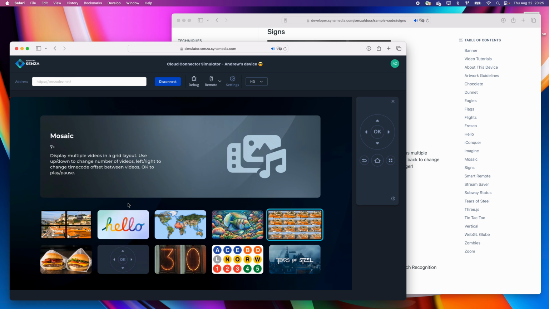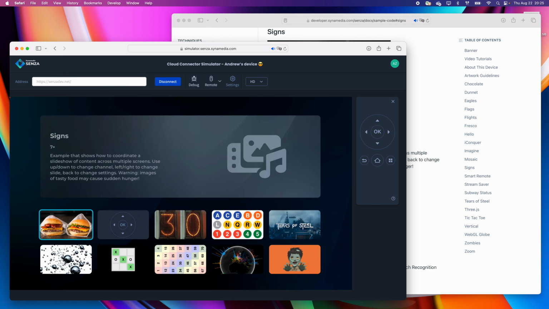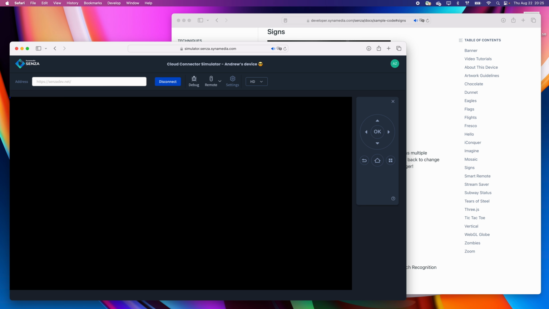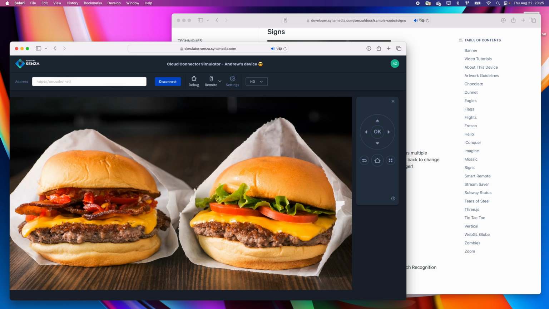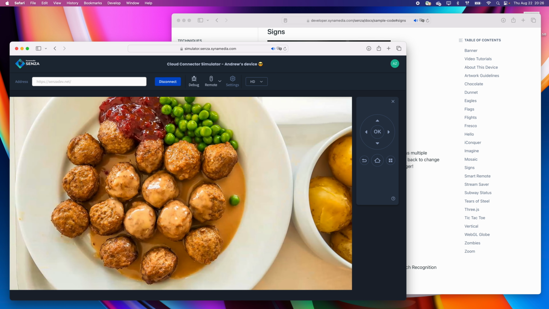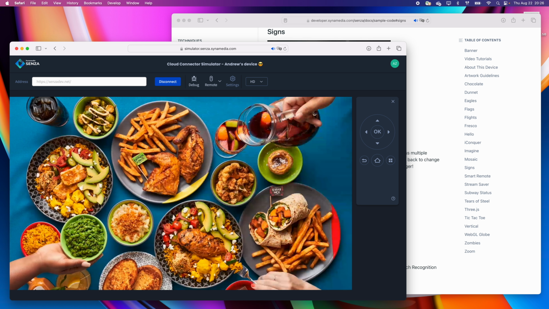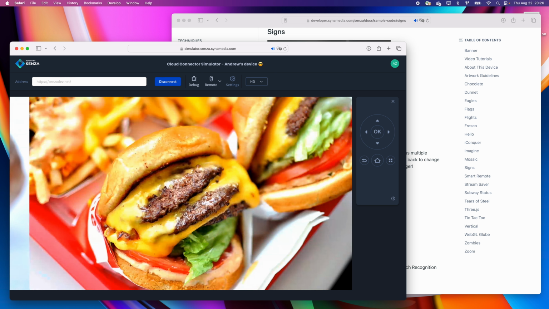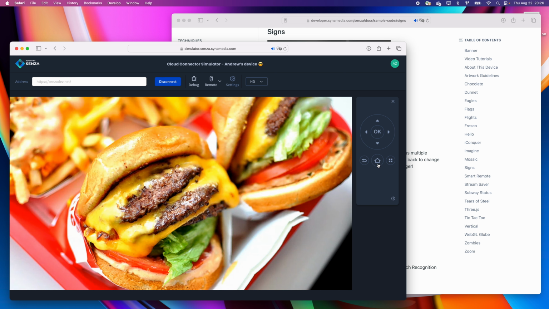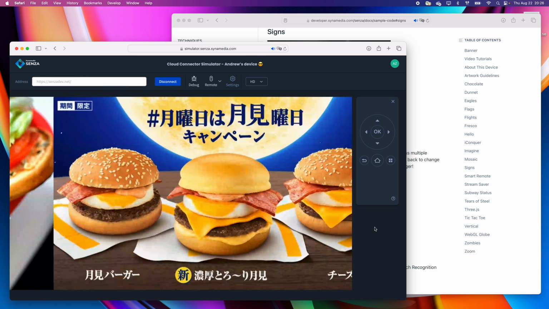Signs is an example of a digital signage app. What it does is a slideshow that's designed to be split across 4 different screens. So in this case, you'll see it's just going to have images of food slide one to the next. But if you had several of these side by side, the images would actually appear to slide from one screen to the other. And it's all coordinated with Node.js. So that's kind of a fun app.